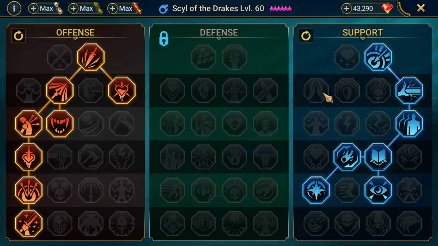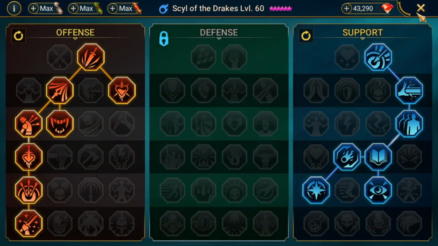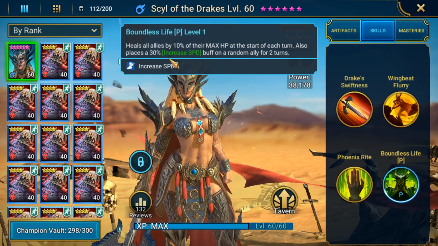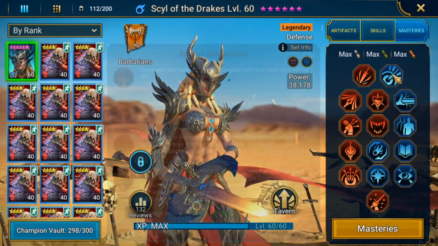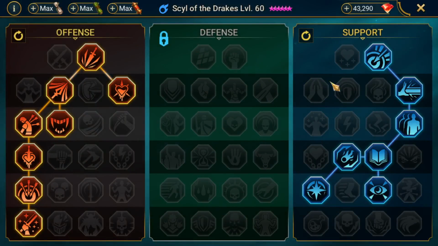Now, the other one that pairs along with this on the next line here is Rapid Response. It has a 30% chance of increasing the turn meter by 10% when a buff cast by this champion is removed or expired. This is actually a pretty big mastery for her because of her passive, right? Her passive is going to give a random person on your team a speed buff every single turn. And of course, those are going to be expiring, so you can really take advantage of Rapid Response in order to get some extra turn meter. So if you want to maybe skip the accuracy and go down the left side instead of the right side, I think it's a very viable option.